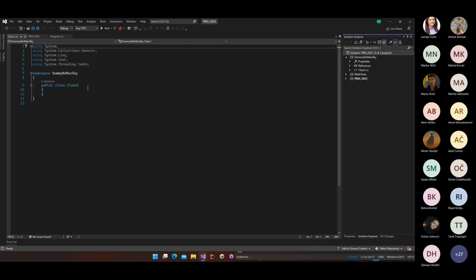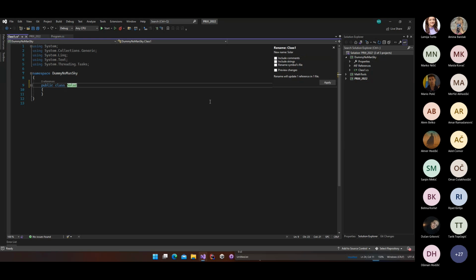Okay. And I will press Control R R to rename. Let's create, I think, Moon would be the easiest so far. Apparently I didn't rename the class. So you see Moon here and the class here, so I'm going to call this Moon as well. Okay. Now it's 2 and 3.